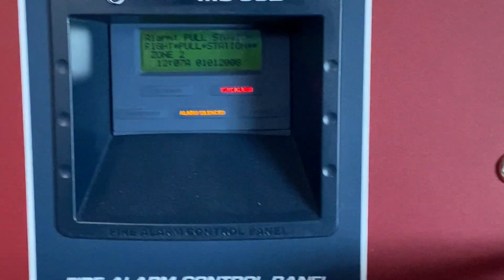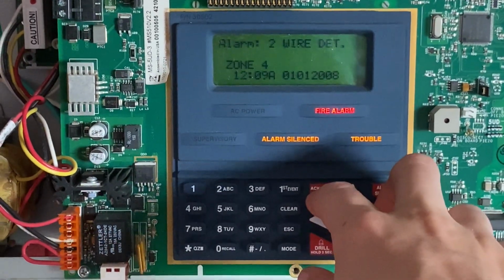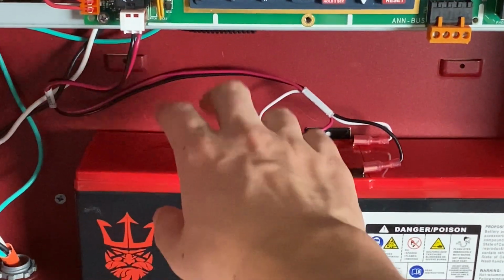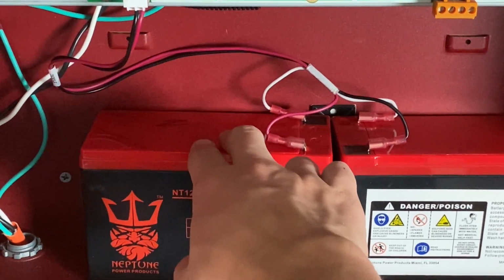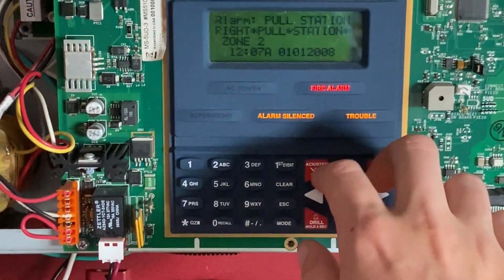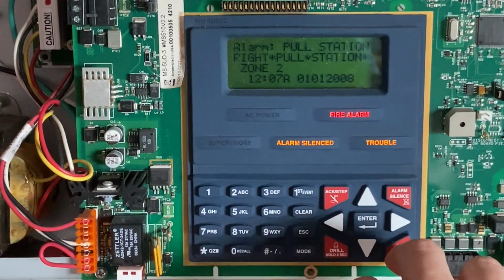I'm now going to go ahead and acknowledge the trouble. The trouble is a low battery. This battery is pretty much kaput, so I've got to replace it. I've got to replace both of these at some point. So, we could just go ahead and reset the main fire alarm control panel.